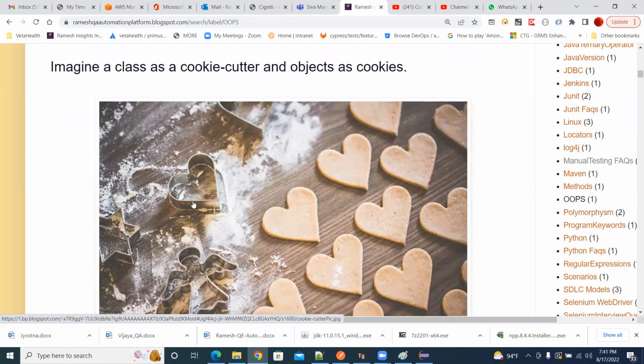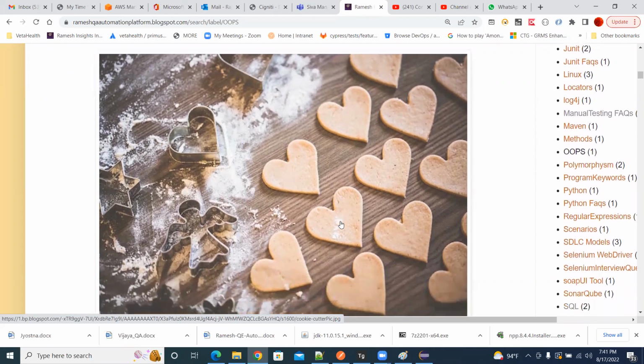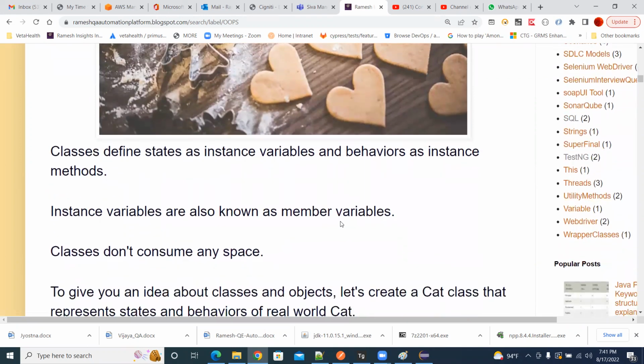With one template, you're generating more cookies, that is, more objects. Like many laptops: there is a laptop template, and based on that you can create many laptops. So a class is just a template, and from that you can create a number of objects. That's the class and object difference.